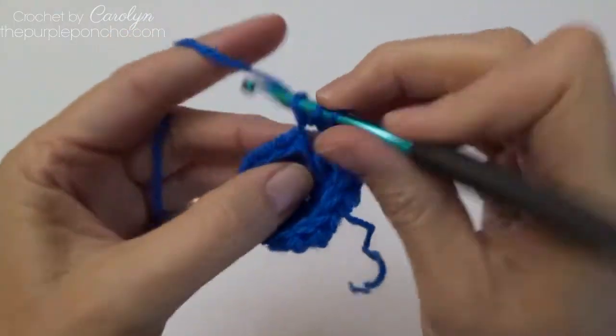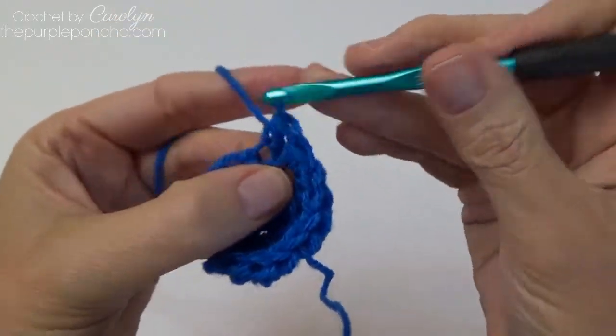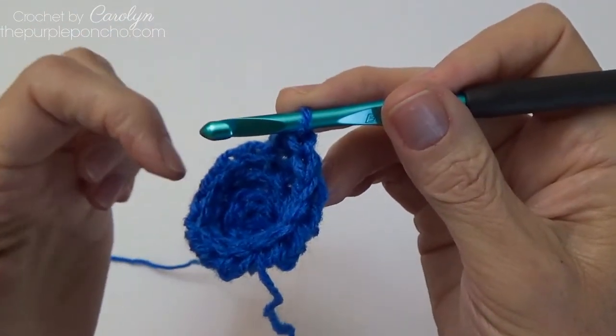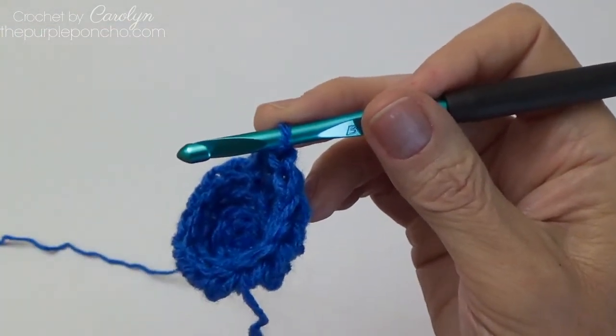2 half double in the next stitch, and 1 half double in the next. And then we're going to repeat that all the way around. 2 stitches, 1, 2 stitches, 1, all the way around. And I'll see you back at the tail.